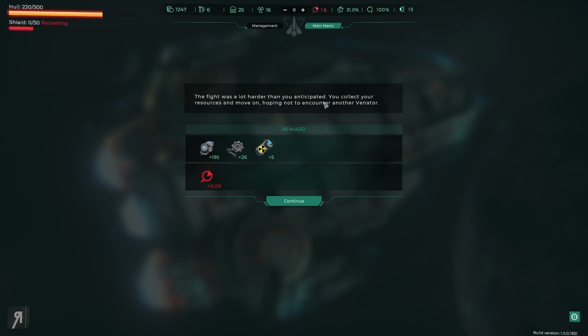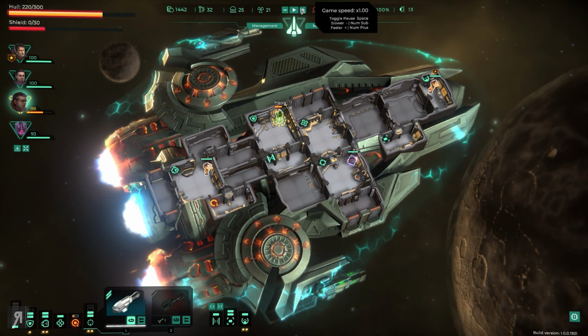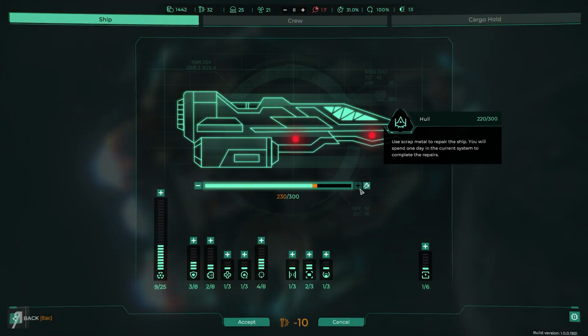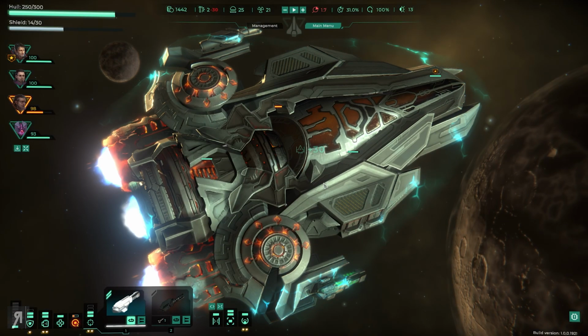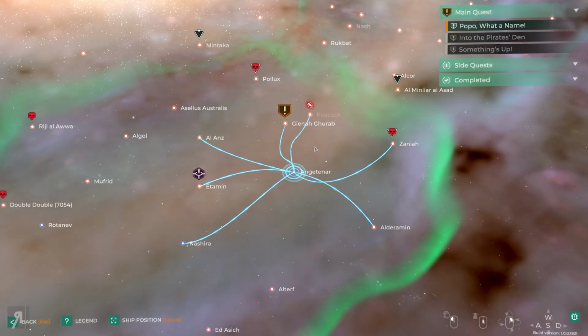But anyway, the fight was a lot harder than you anticipated. You collect your resources and move on, hoping not to encounter another Venator. Alright, so I did gain some more scrap, but obviously that is not particularly good because that means that I now have to repair again. I barely have enough to cover that, so that's not particularly good. And yeah, let's get out of here, I guess.